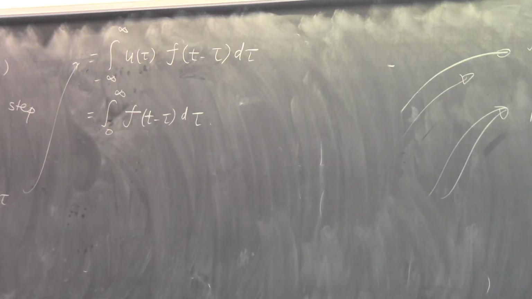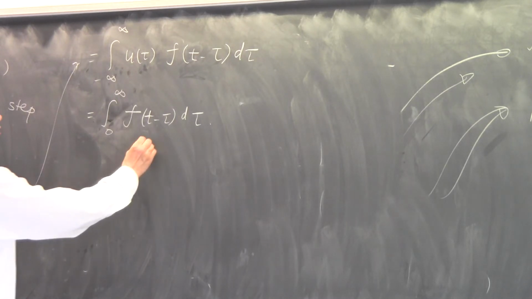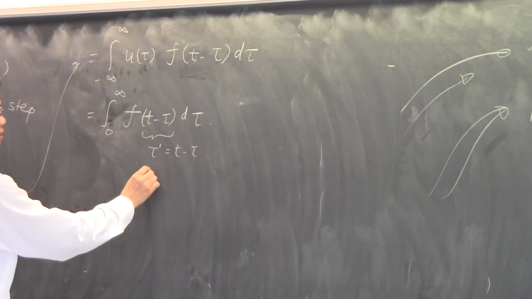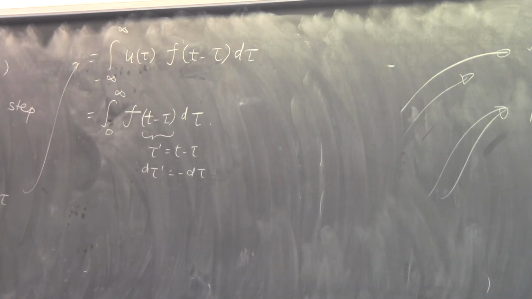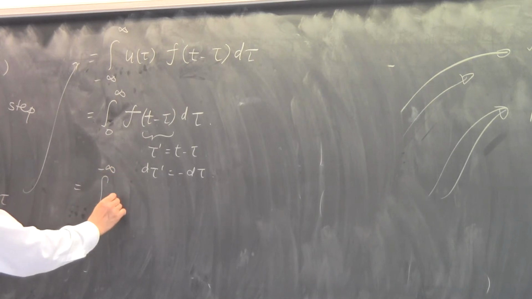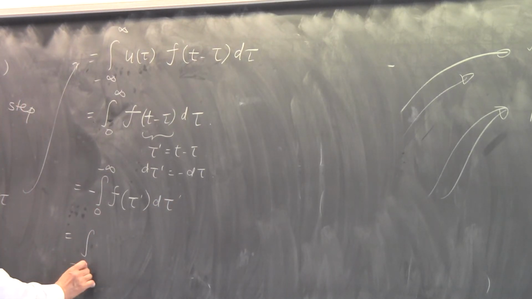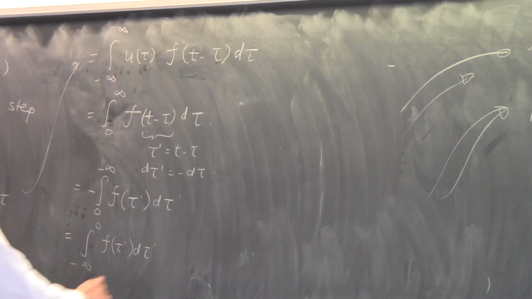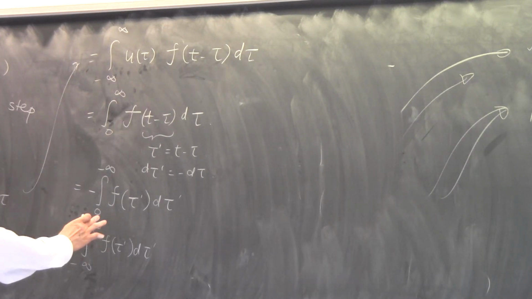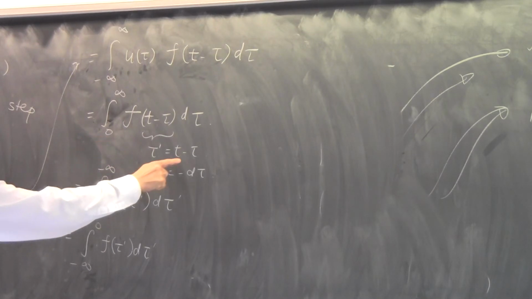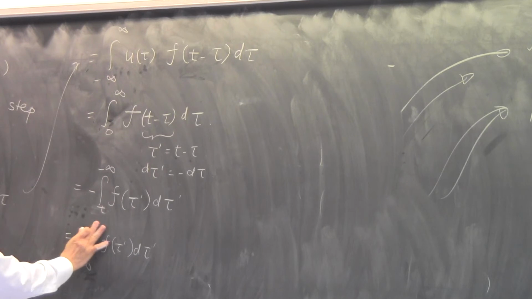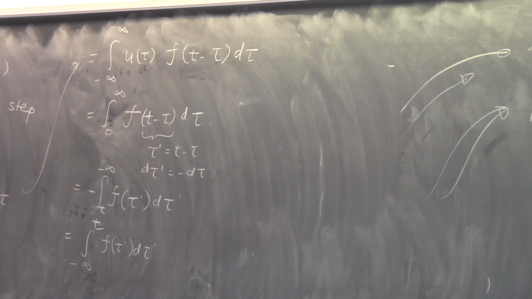Well, you can make them equal to each other by a simple change of variable. I can call this tau prime equal to t minus tau. Then d tau prime is equal to minus d tau. Okay, then this goes from 0 to minus infinity of f of tau prime d tau prime with a minus sign, and you flip this around, you get minus infinity to 0 of f of tau prime d tau prime. So in fact, they're equal to each other. Oh, sorry. This is not 0, because when tau equals 0, tau prime equals t. Okay? This should be t. So the two are, in fact, equal to each other. The negative sign goes away from just flipping the order of the limits. I get this. So the two are, in fact, the same.